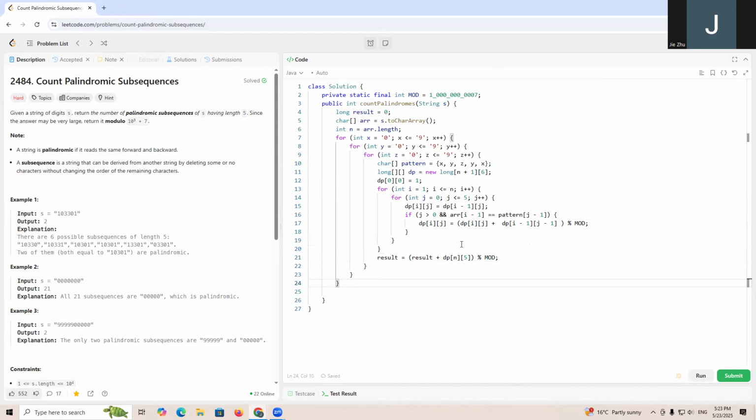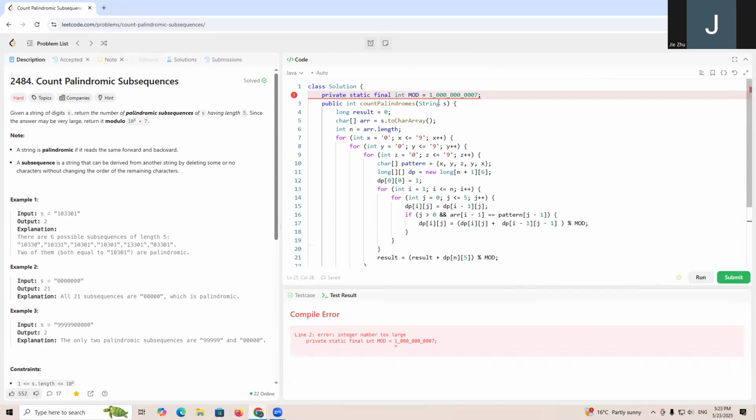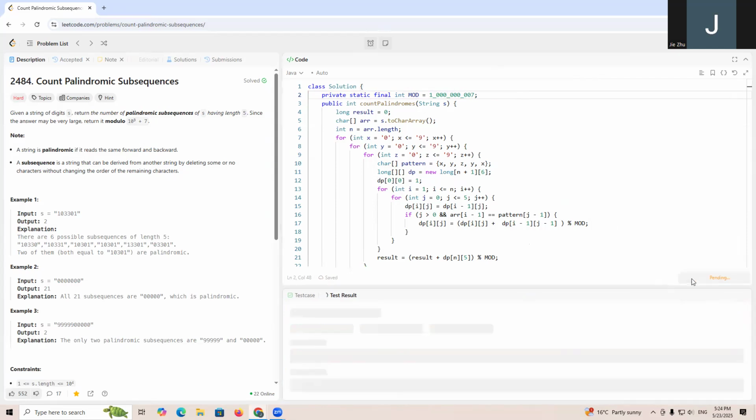And in the end, return int result. So this will be pretty much the code.